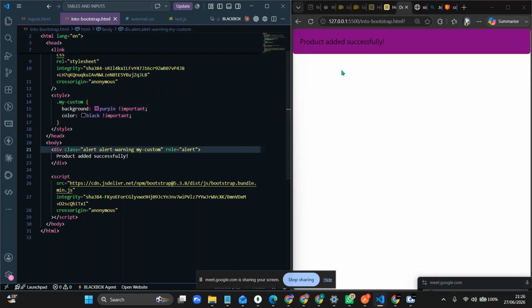Now you can see this is covering the full width. You can decide, Bootstrap also has a width. I think it has w-50, something like this, and it has shortened the width.